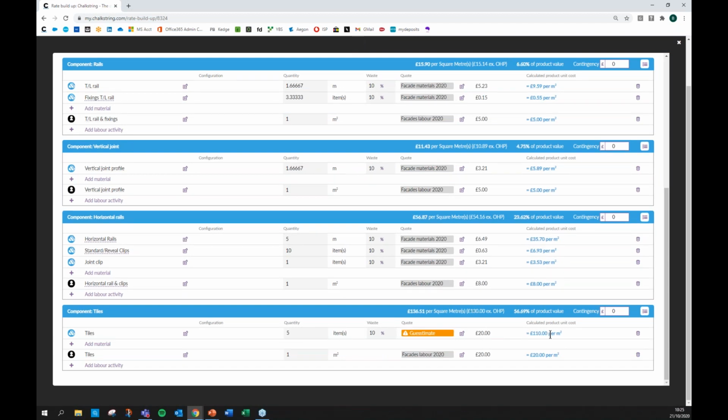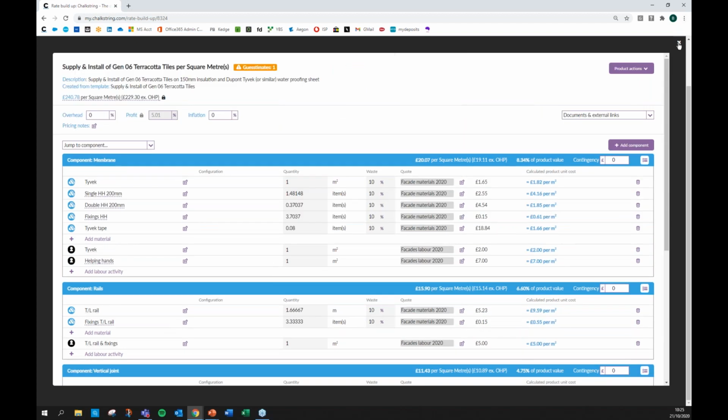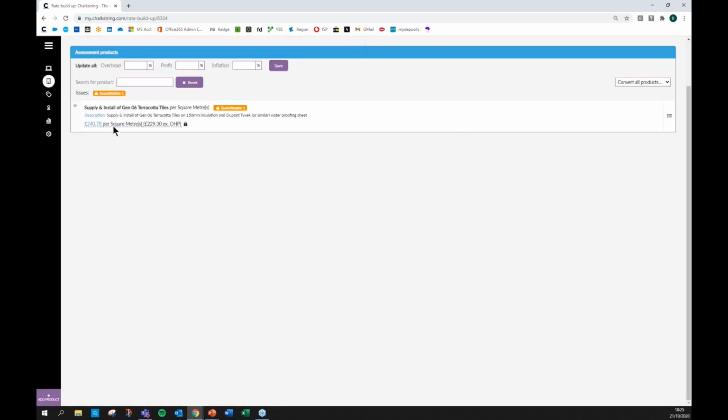Save that away, and immediately you can see that's changed to £20. So all my figures have changed through the whole quote. It warns you to tell you it's a guesstimate, i.e. you've put your finger in the air and picked a price. It hasn't been substantiated, and it's tagged orange for that reason, because you can't buy off that until you firm that price up. But from an estimating perspective, you can see I've automatically put that price in, and it's driven all the costs through the whole estimate. So in this case, our prices update accordingly.